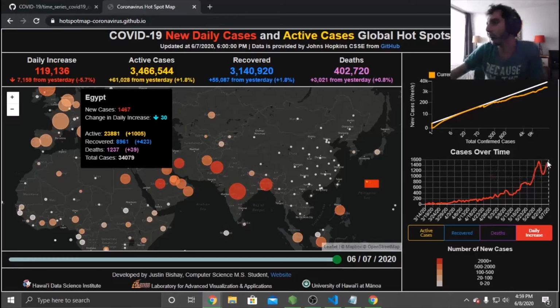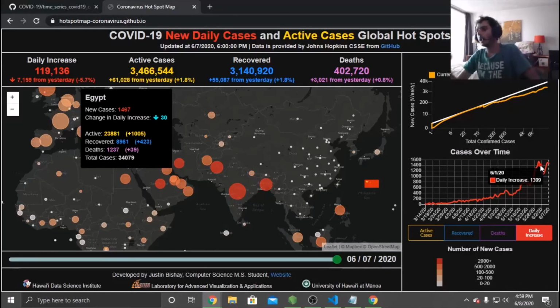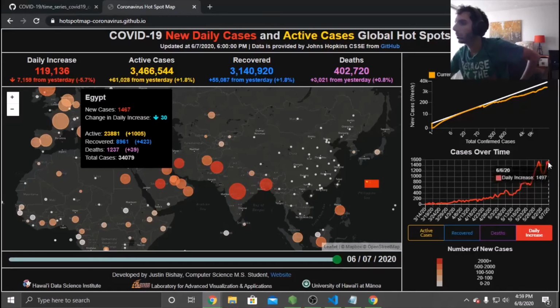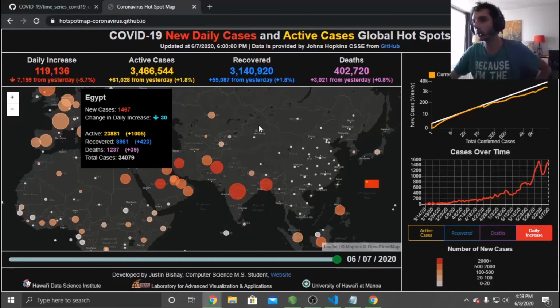I would say for Egypt right now, since we're looking at this block that starts on the first here, it looks like this is the first 1399 new cases. It should probably be trending up a little bit. If it's close to neutral, that's fine, but I would not say trending downward should be correct.